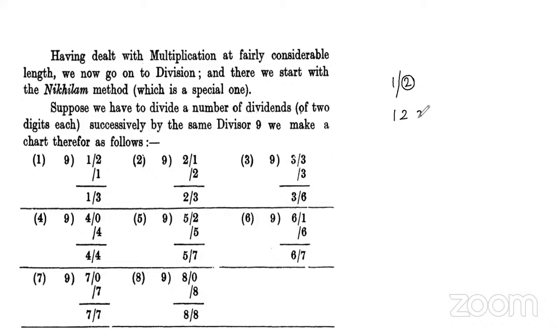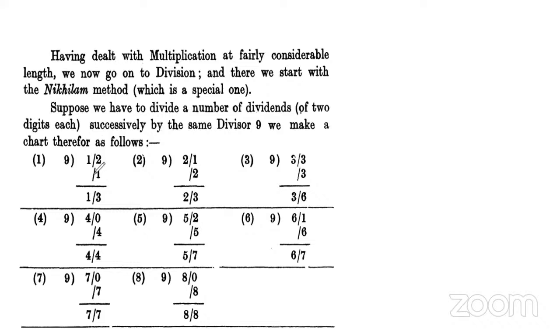Suppose we have 123. I'm talking only about when we have the divisor 9. So remember that point. The unit digit is one part and the remaining digits are another part. The unit place part indicates the remainder and the remaining part indicates the quotient. Suppose 1247 is there. We divide it into two parts. The unit place indicates the remainder and this part indicates the quotient. I hope you understand. Why we divide like that, I will tell you later. Just observe how we solve the problem.